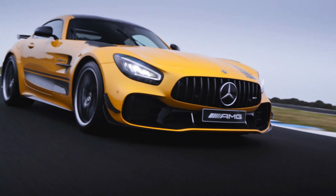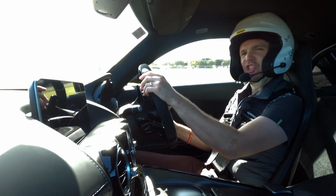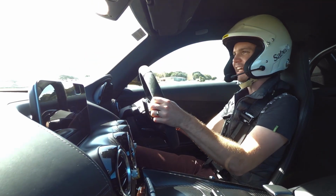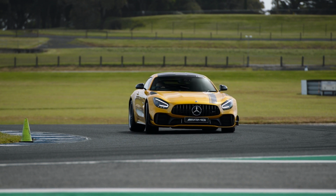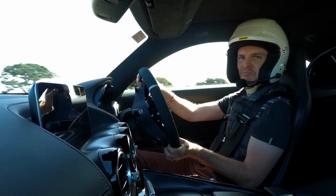But is it better than a 911 GT3 RS? It's a different flavour of track car, not as sharp and precise perhaps, but more accessible and every bit as entertaining in its own way. It's like the most talented muscle car you've ever driven. Let's just hope those 15 Aussie buyers put it to good use.